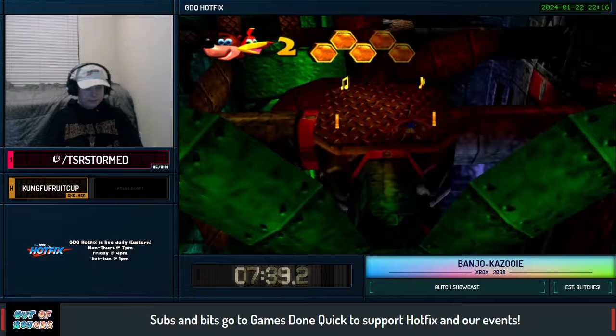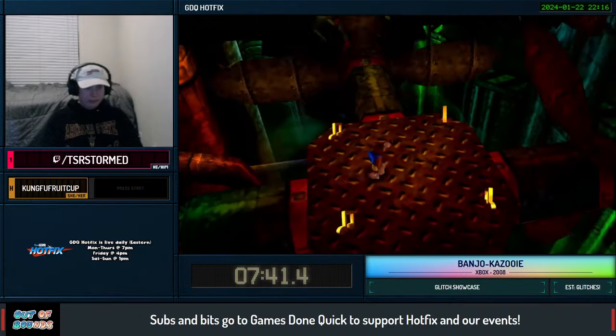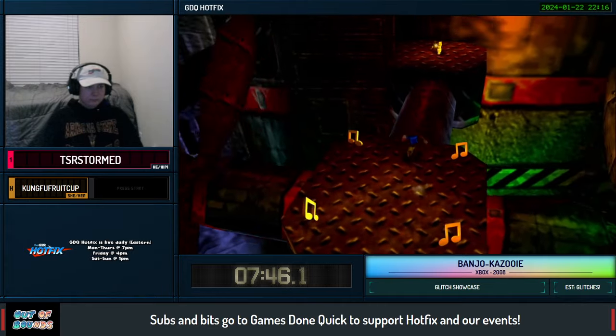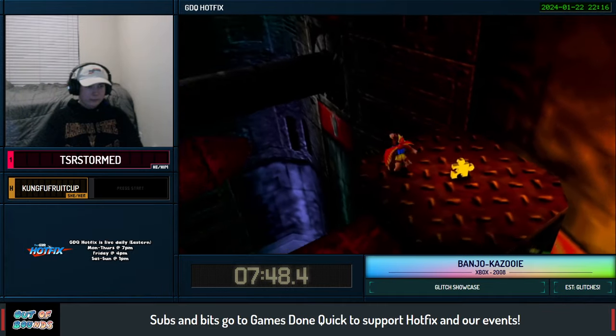But okay, so next thing, we're gonna roll into these blades and then just jump through them. And so what that does is lets us skip hitting the switch, I think in this room over here. Yeah. And then you're past that. Now we can get the jiggy.